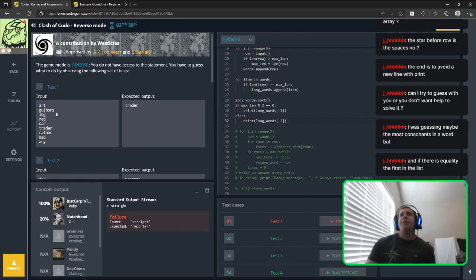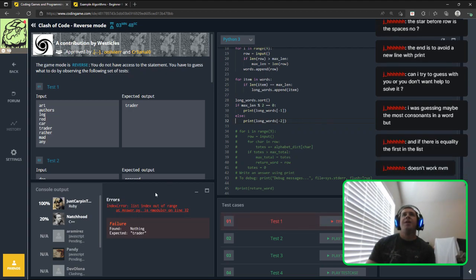So in the first test, which we're failing because we found straight. Which, wait a minute, no, okay. So this one, it's out of range because it's looking for trader, which is 3 6 letters, and here we have 3 6 7 letters. So, yeah, sometimes it is something like that. Like counting vowels, counting consonants. So it's almost like we need to make a list of the 2 longest lengths of words and then sort that.